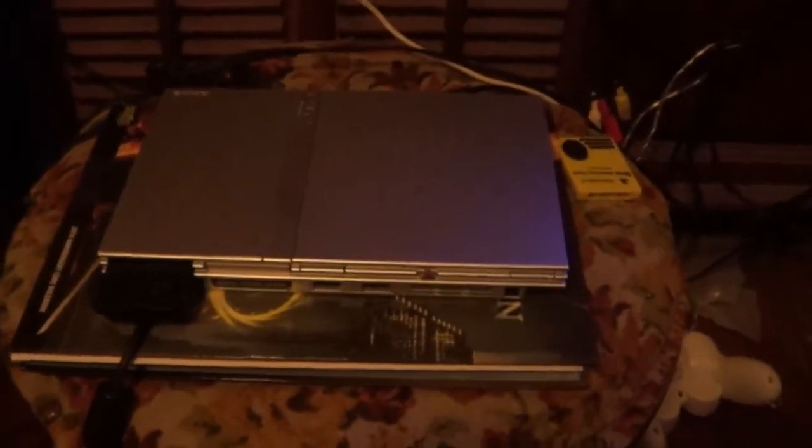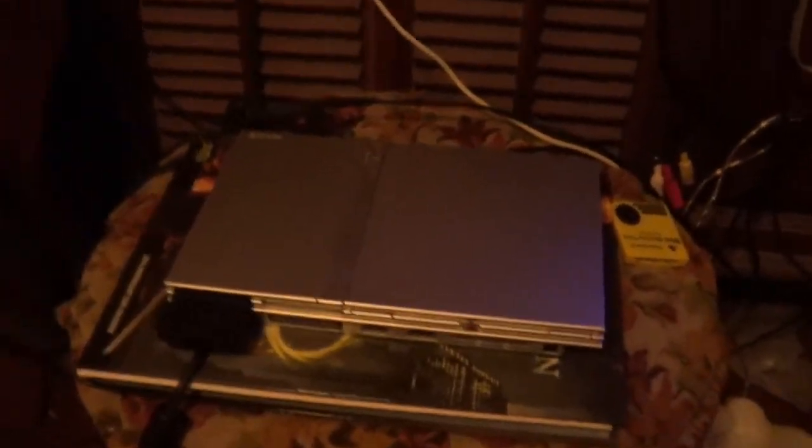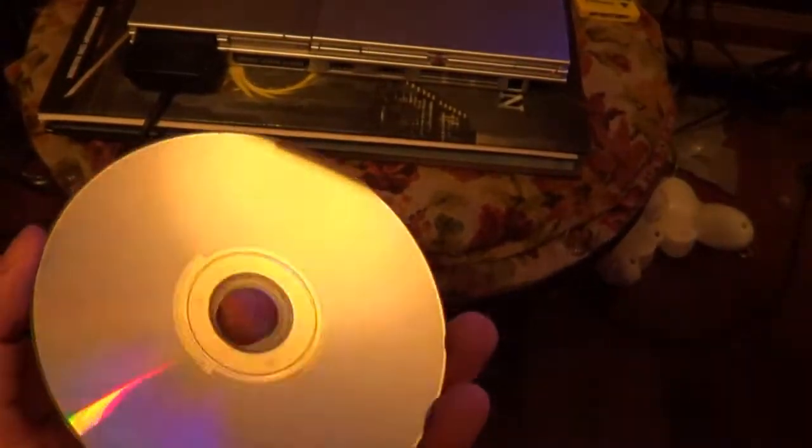Okay, so I'm out of the sweatshop, as it were. Here is some more light. Here's the gray PS2 all assembled. For the purposes of trying it out, I got King of Fighters 2006. So let me go ahead and pop that in. Hopefully everything should work perfectly. And as you can see, there's no scratches or nothing. So that's cool.